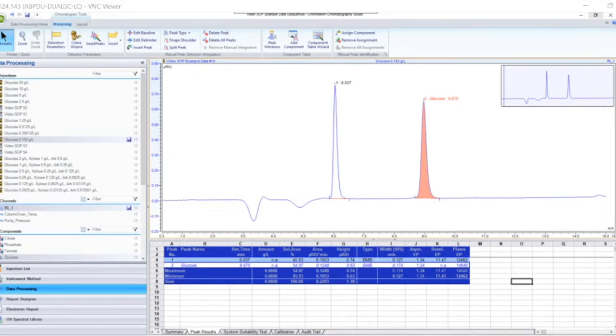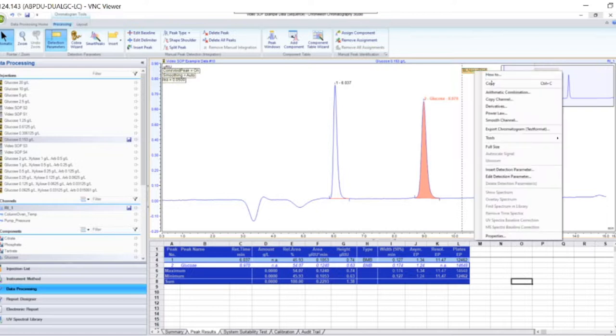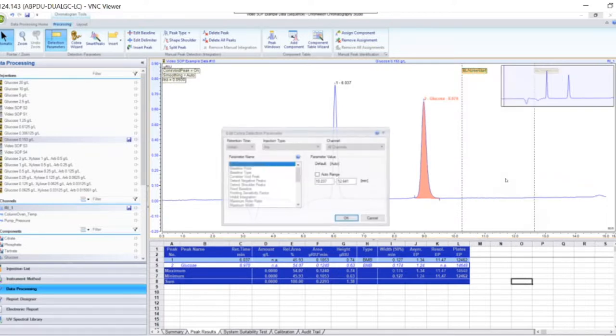You can modify detection parameters by selecting the Detection Parameters tab. To move a detection parameter, simply grab the parameter tag or line and drag it to the desired location. To edit a parameter, double-click on the tab and edit the value.